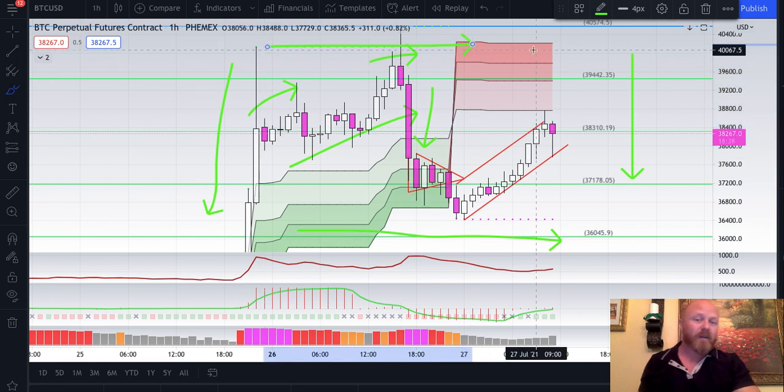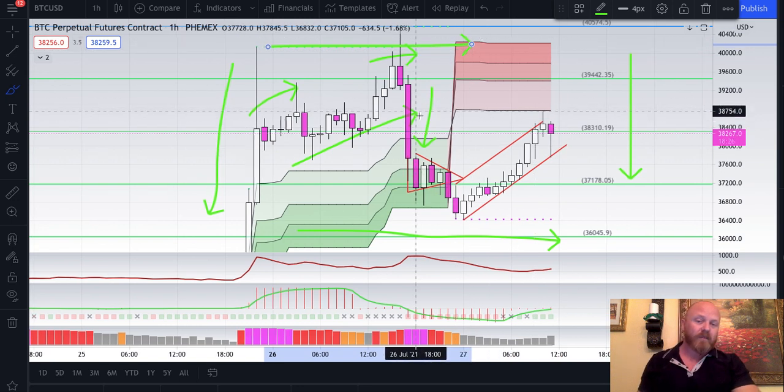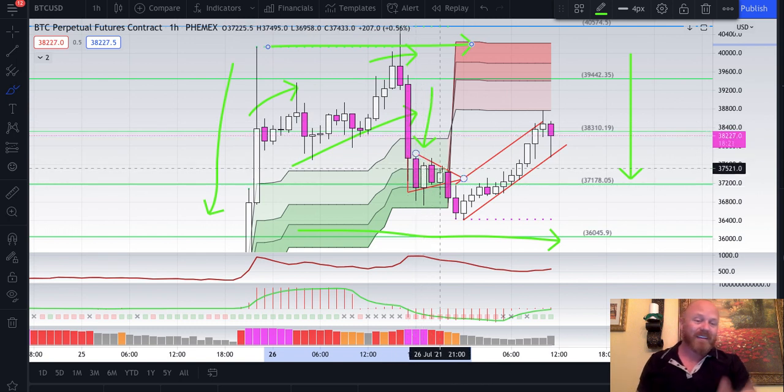There's volume here to keep the price here. There's not volume above here — you have to pump to 47K. If you pump the 47K, you can rest the price there if people buy. Volume is buying and selling, you've got to understand that. What did we fall to when we fell? Bitcoin also likes to consolidate based on volume — on a volume point, a support level.